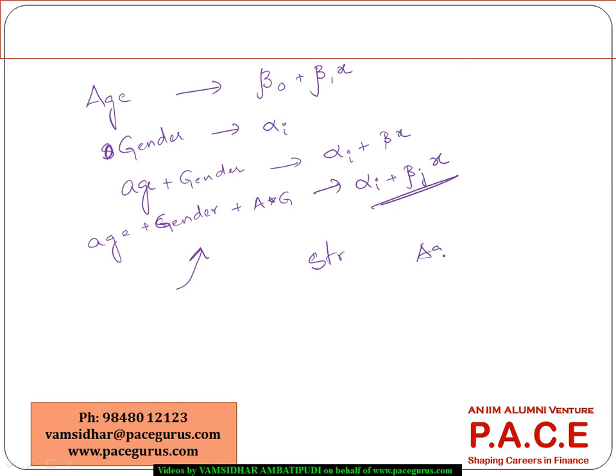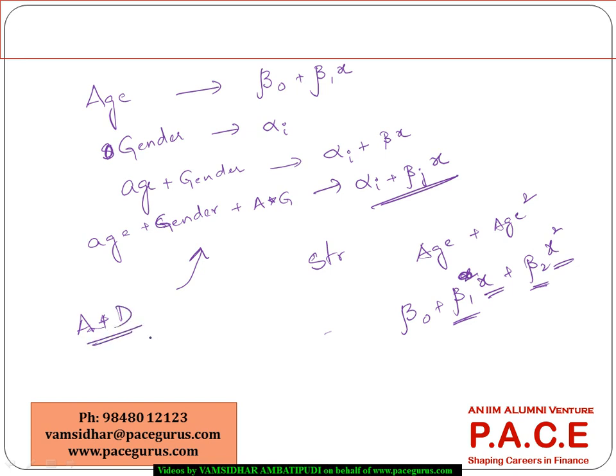I can very well say age and age squared can have an impact on my response variable. If that's the case, I'll simply build it as beta naught plus beta 1 x plus beta 2 x squared. So in x there could be a kind of non-linearity, but the parameters are linear in nature. Now let's say I'm looking at two different covariates, age and duration. Then all I am building up is beta naught plus beta 1 x1 plus beta 2 x2.